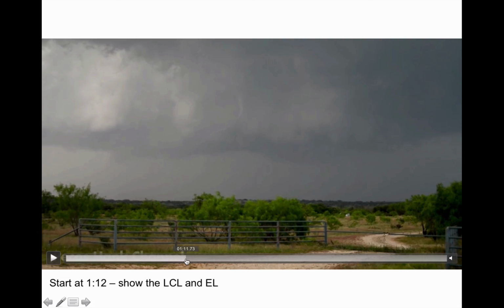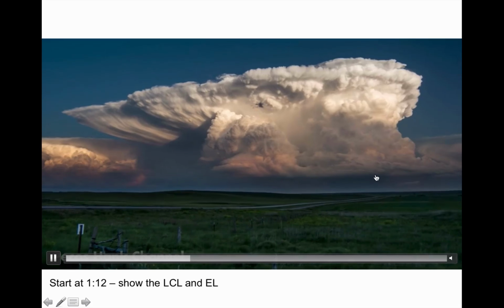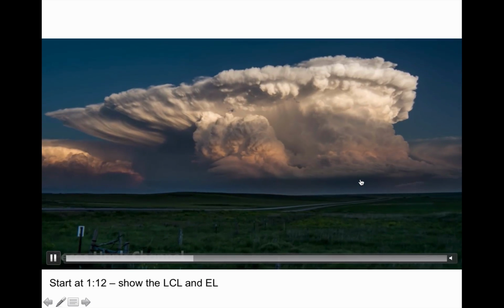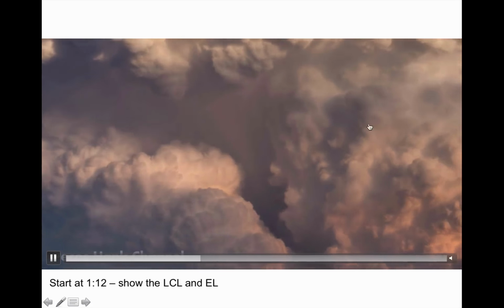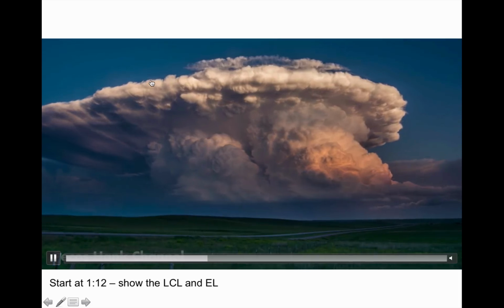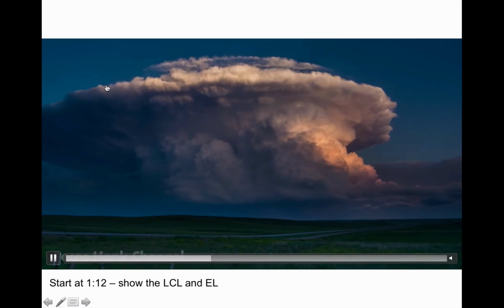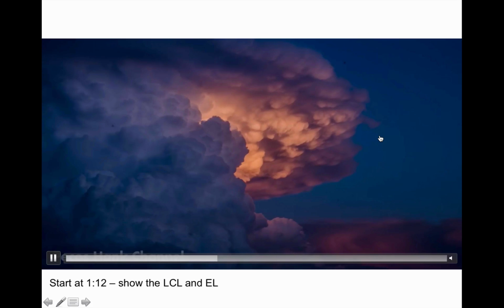Now, to watch this all again, let's start this video right about here and see this all unfold again. There it is, massive supercell. Look, flat base, that's our LCL. The bubbly part in the middle starts above the level of free convection. Here it is again, kind of zoomed in. Beautiful to see that rising air. Slams into the stratosphere and hits the equilibrium level. This is what we're trying to understand. Why and how does the storm do that?